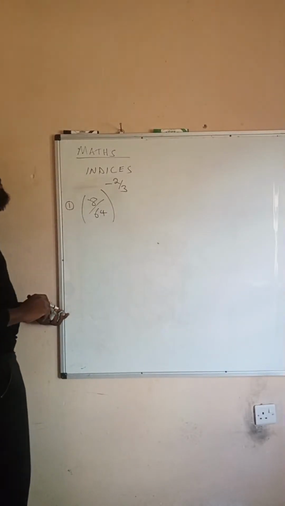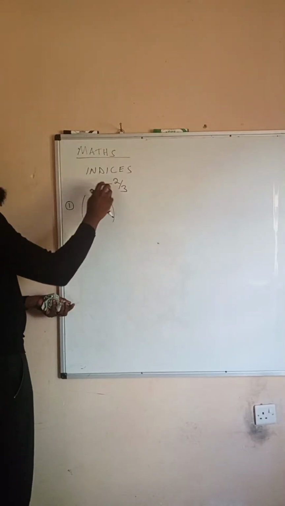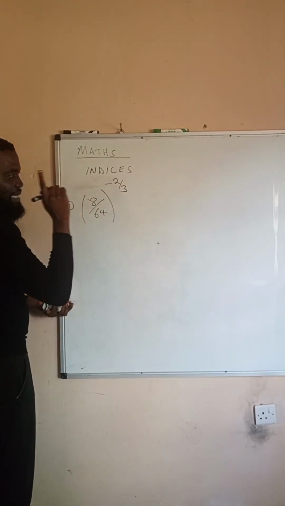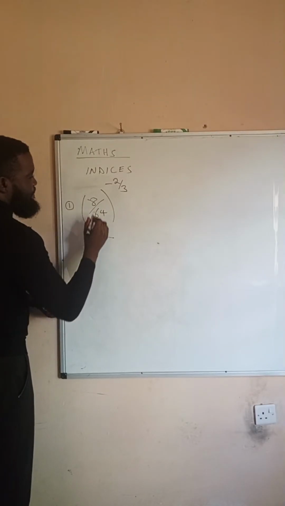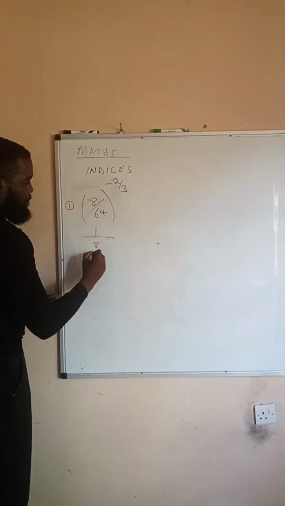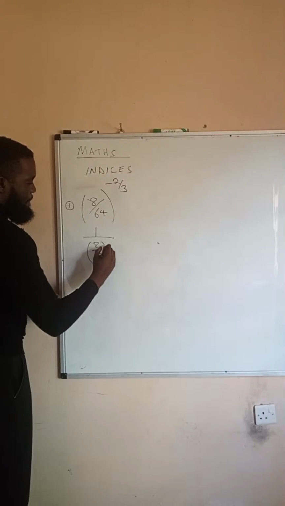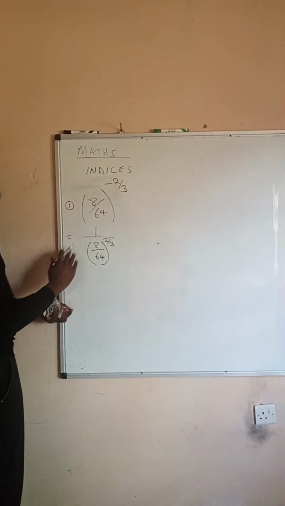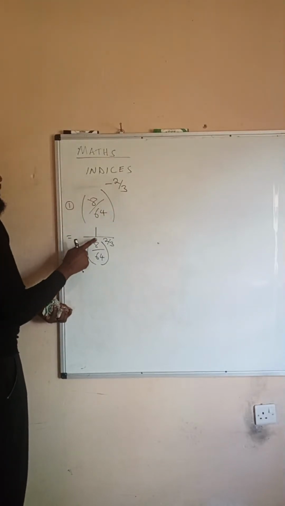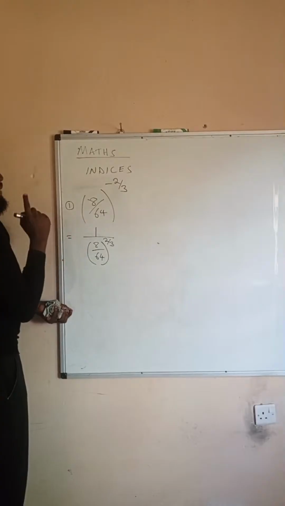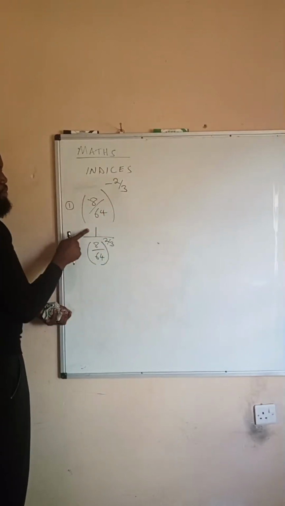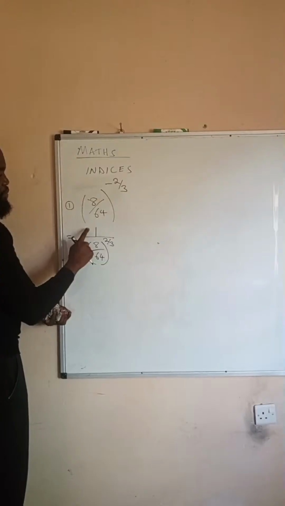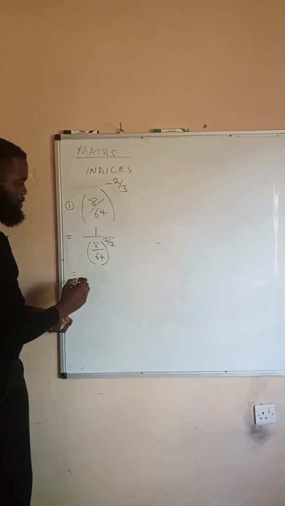Why did I say the first thing that you do? When there's a negative, you divide by 1 as the first thing. So you put 1 over this whole thing, 8 over 64 to the power 2 over 3. That's the first thing that you do. You get rid of the negative by introducing a 1. If there is no negative, you just solve it direct. But if there's a negative, you put a 1 on top. You divide everything here by 1 on top. Okay? So, what's the next step?